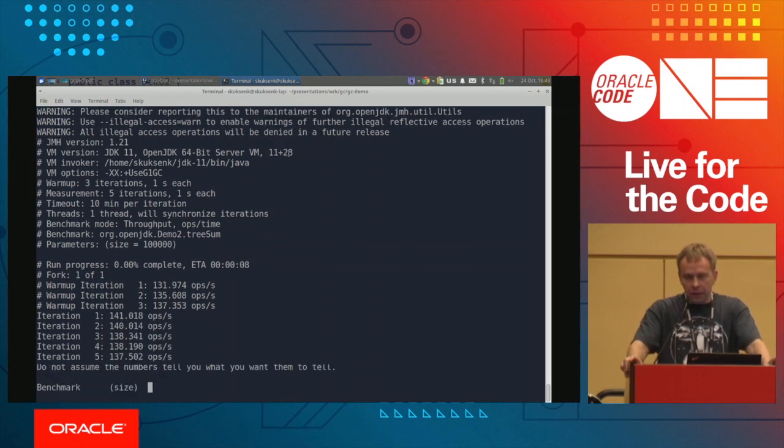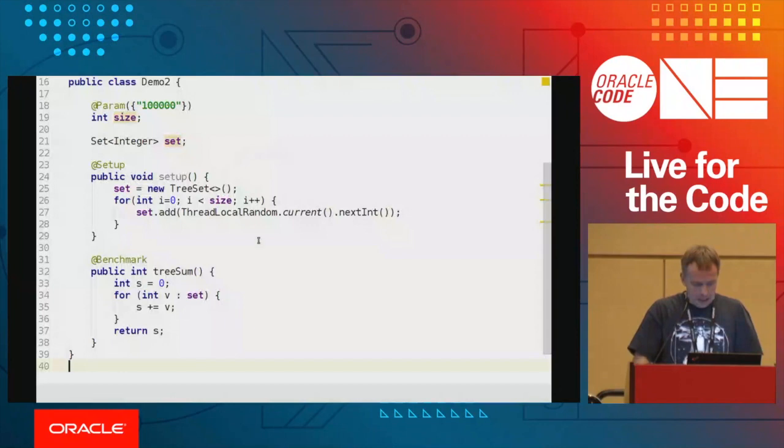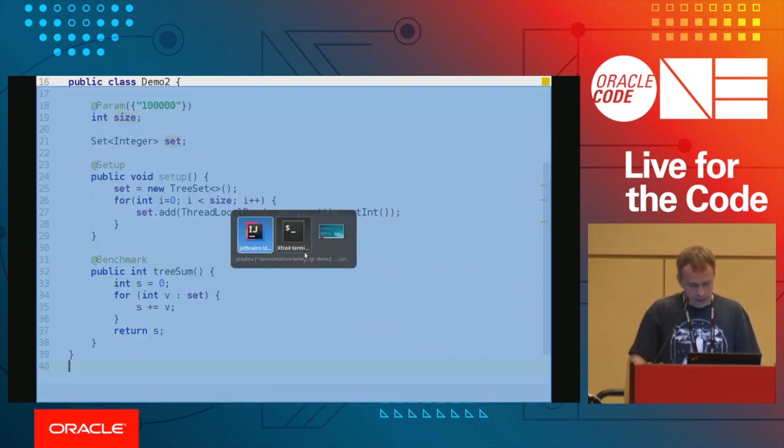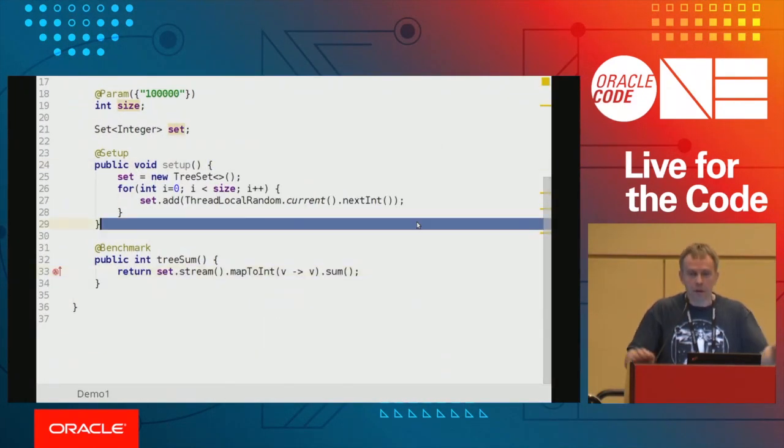It's not a big difference, only 4 or 5%, but that code is 4 or 5% slower on G1, and only on G1, than that code. Any guess why?